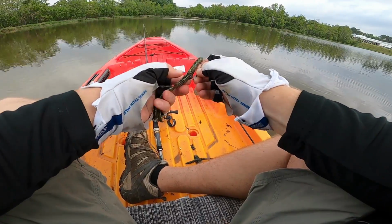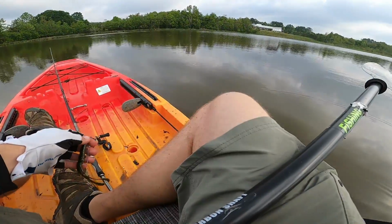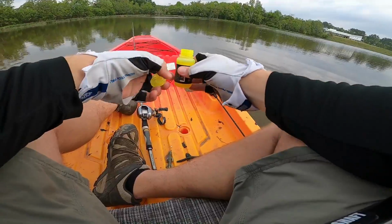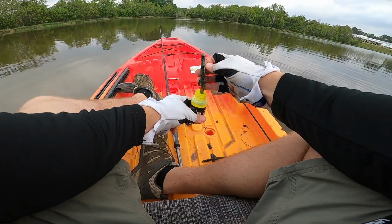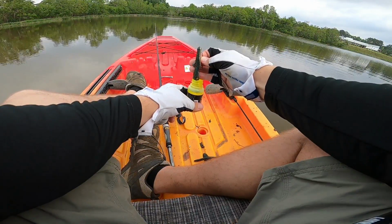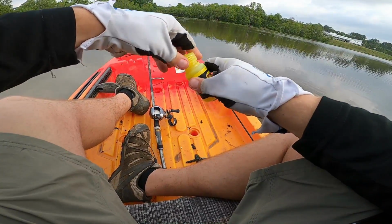This is a lizard imitation lure, springtime. The fish should be on beds. Those 2 fish that I've caught look like females that were in the middle of a spawn. I'm gonna dip the old claws a little bit, chartreuse, get them glowing a little bit. Let's do it a little bit further down like that. Yeah. That's what we're gonna do.